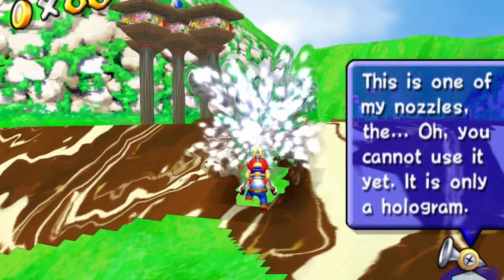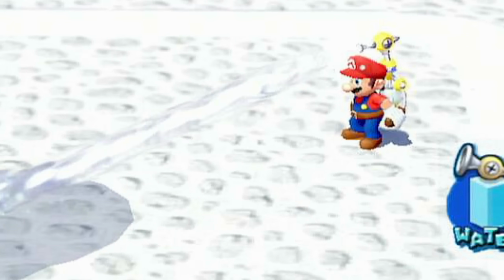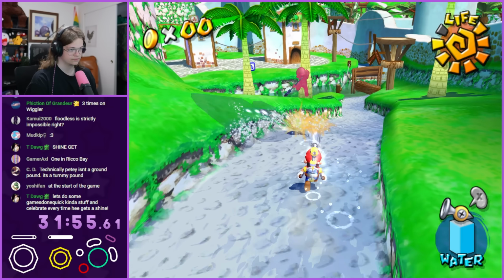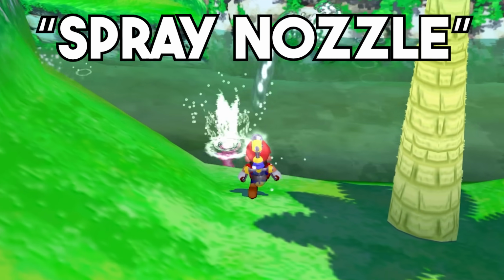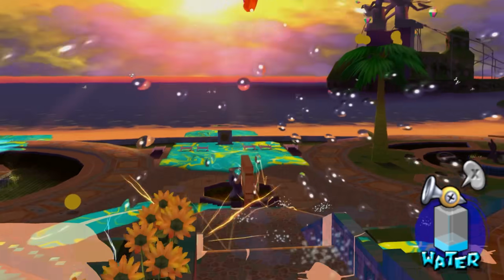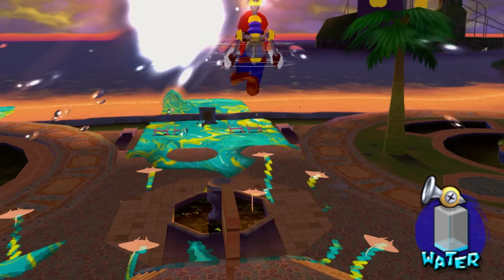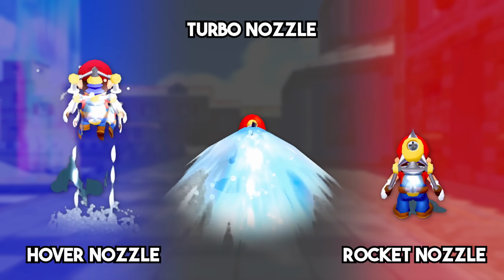Using FLUDD to spray enemies and clean stuff up is one of the deepest, most important, and coolest parts of Super Mario Sunshine, so let's try to beat the game without it. There's a lot of times where you're intended to use the default Spray Nozzle since it's literally the only one that you have 100% of the time, but we're gonna have to accomplish all of the aiming, splashing, and spraying with the Hover Nozzle, the Turbo Nozzle, and the Rocket Nozzle.